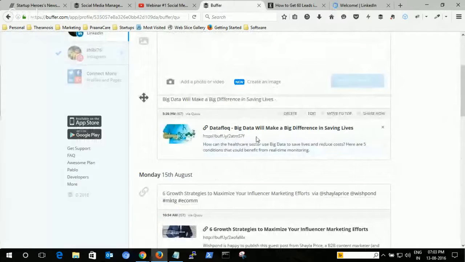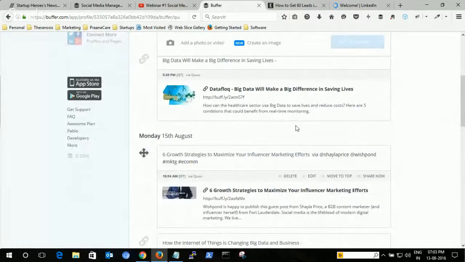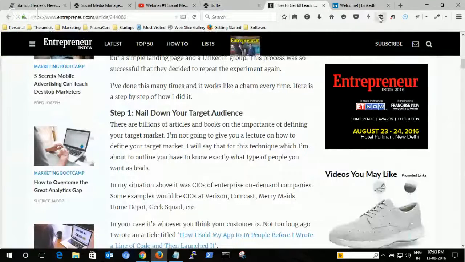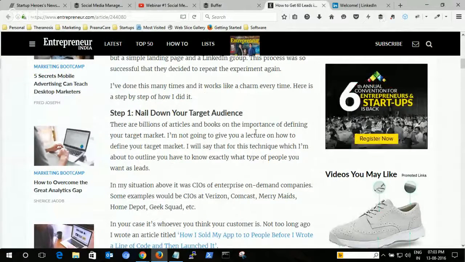So I'll tell you where all these articles came from. I use a tool called Q. I haven't manually curated this. This is the most important part of today's webinar. What I have been showing you is how you go to an article like this and use a Firefox extension, or from your phone, share it to Buffer.